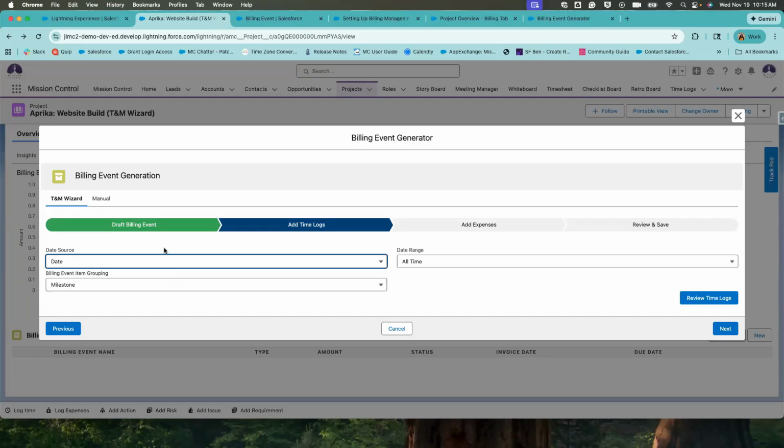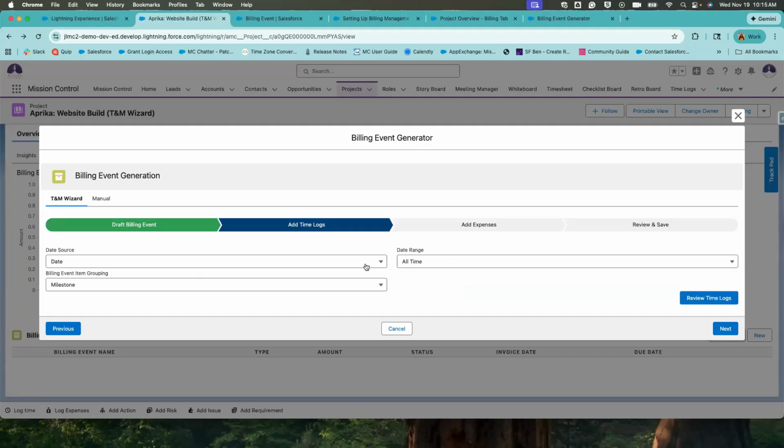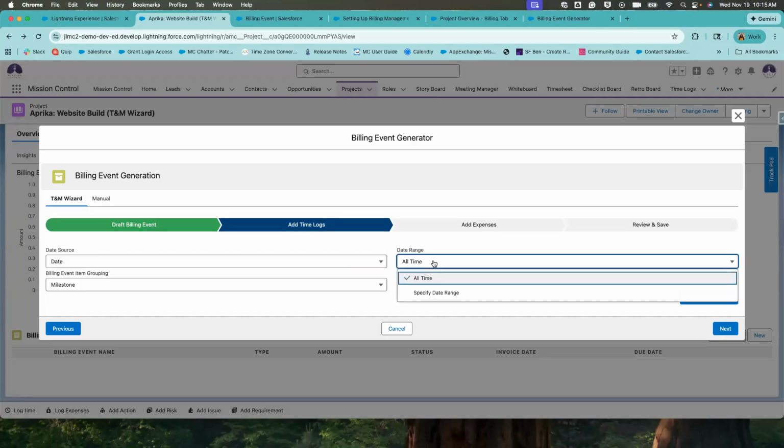So this is just going to pull from the dates when they were created. So maybe you just want to see all time logs that were created on a specific date, or you don't care what dates they were, but you just want to see all milestones. I'm sorry, I keep saying milestones, but you want to see all time logs. So if you want to see all created time logs, you can do so here, and you can also do so here on the date range.